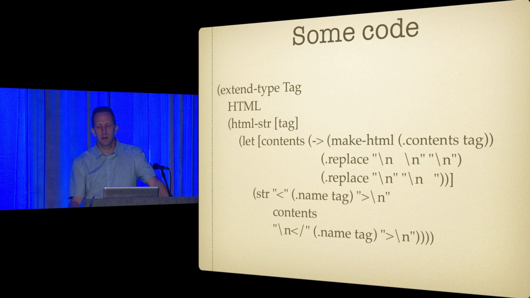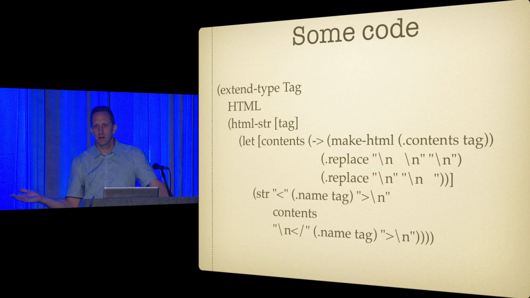So now we extend the record type tag, and this is where all of the work happens. Everything else is just very simple boilerplate with the free applicative. This is where the work happens. And you can tell that it's really a whole lot of work.